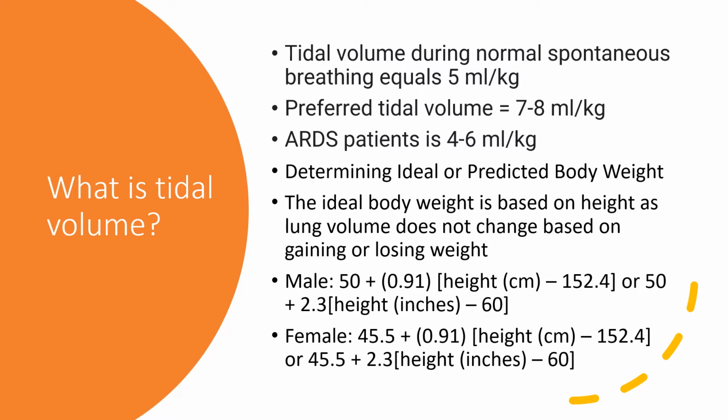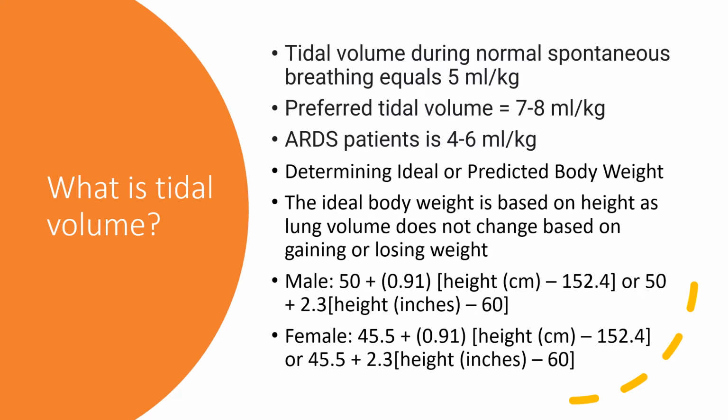Let's talk about tidal volume. What is tidal volume? When we breathe in normally, when we take a breath in and we take a breath out, and I'm not talking about taking a deep breath, I'm talking about just normal breathing in and out, that is called tidal volume. And our typical tidal volume, if we're not intubated and we're breathing spontaneously just the way I'm doing right now, or just the way you are listening to me, is about 5 milliliters per kilogram.